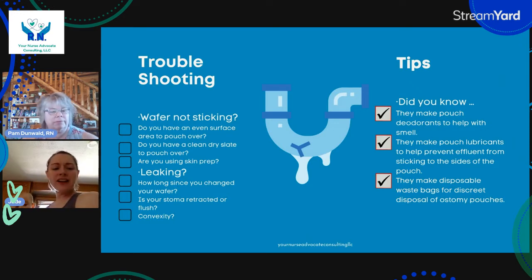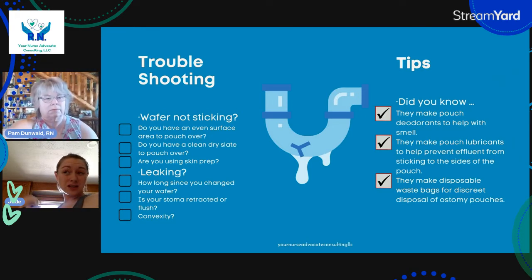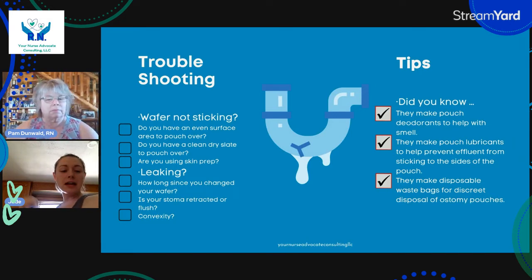One of the biggest things with convexity is if you have a hernia. A subsequent condition, I don't know what to call it, is that when you get a stoma placed, a lot of times people will get a hernia from it. So if you have a hernia, 9 times out of 10, they're not going to allow you to use convexity because it can cause you more damage than good. That would be one reason they wouldn't use convexity, but it absolutely can be an option for flush or retracted stomas.